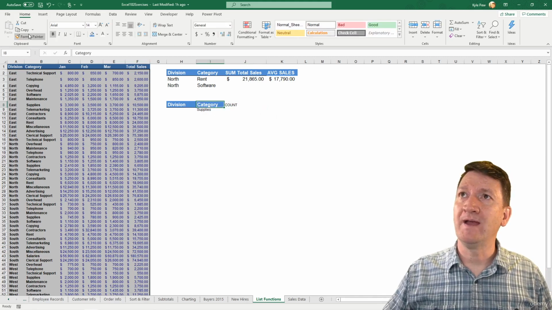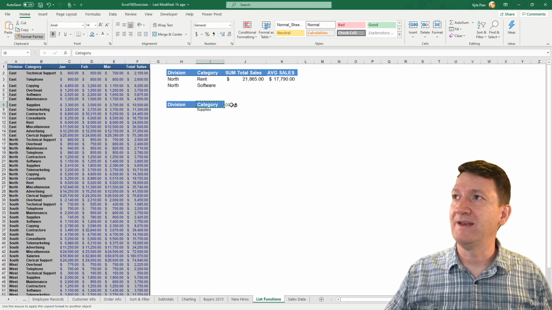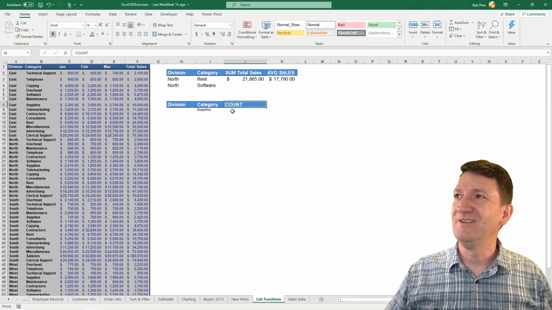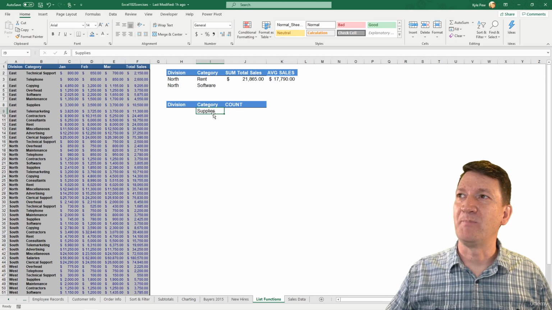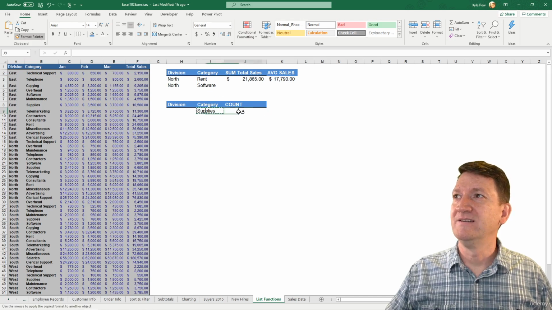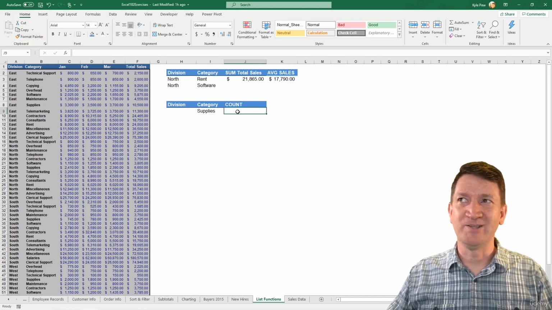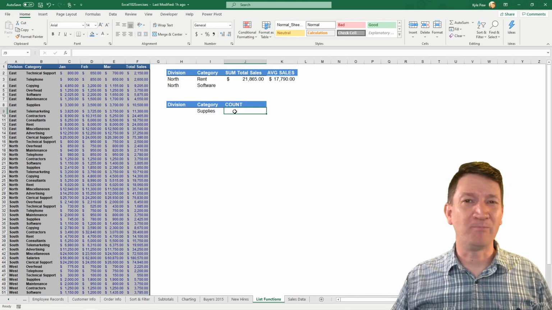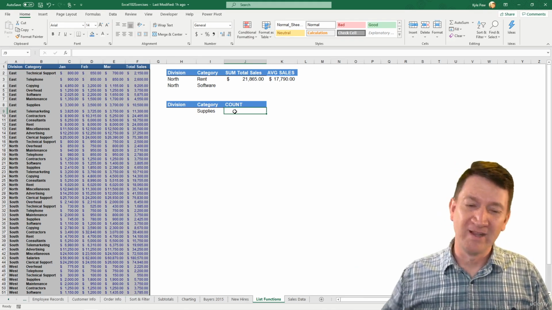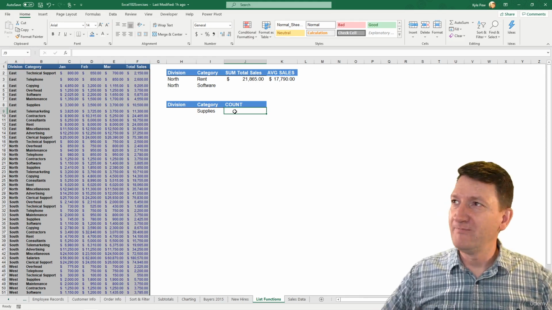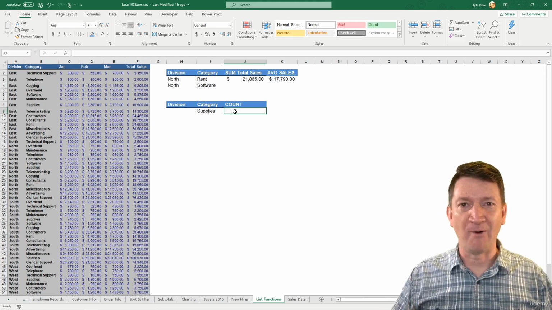Maybe I'll format that. I'm a stickler for formatting. I've got to make it look consistent. I love the format painter as well. It's an awesome, awesome tool. I'm just bumping up the font size on that one. Let's apply that over here. Totally unnecessary, but it just makes it look better. You can pause the video, format your headers and your text, whatever you want to do, and then jump right back in. Now that I'm done formatting, that's it.